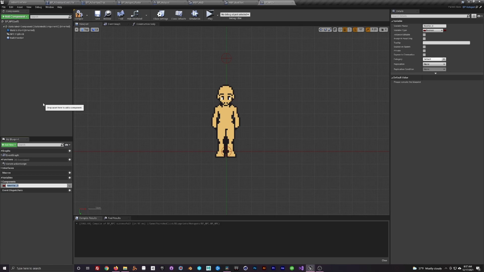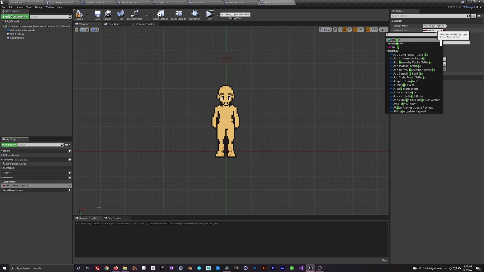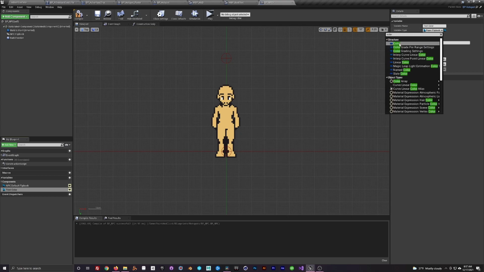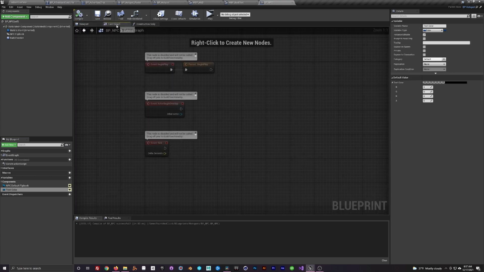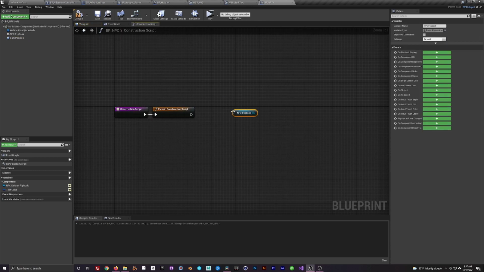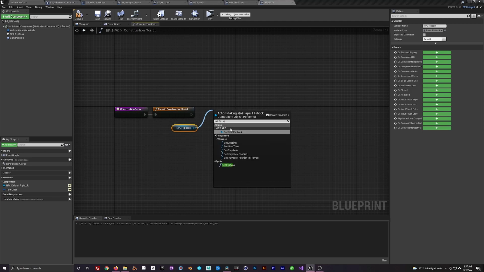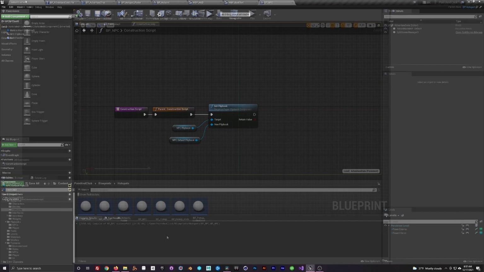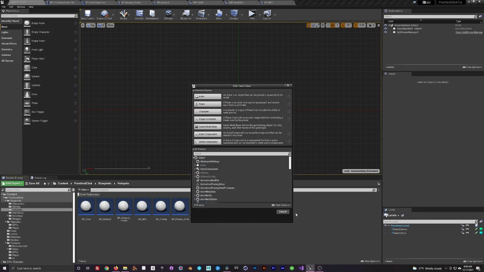And then I'm going to add a variable, and I'm going to call it NPC default flipbook. And I'm going to switch the type to flipbook. And then I'll make that public. And then I'll make another variable called text color, make it public also, and then switch it to the color struct. And then in the construction script, I'll drag out the NPC flipbook, and then from that, I'll set the flipbook to the variable. Cool. So now if we ever set that in the details panel, it'll just update.